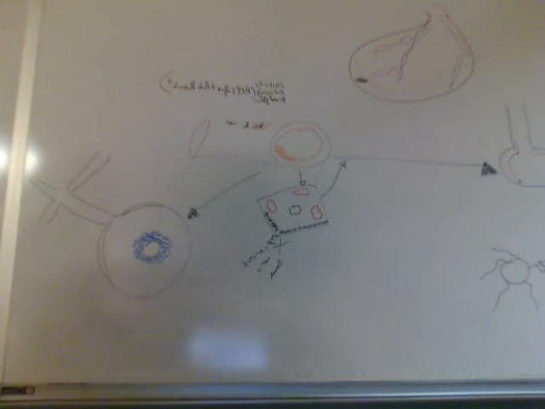Now, for the other ones, I don't want to call them pumps. I'm sorry, let me call them channels, because a pump means that it needs some type of energy to pump something actively. There are channels for so many minerals and molecules, and even sodium and potassium have channels all around the cell that allow them to leak out and leak in passively without the use of ATP. They leak out and leak in looking for equilibrium. ATP doesn't want equilibrium. ATP wants to keep potassium on the inside and sodium on the outside.